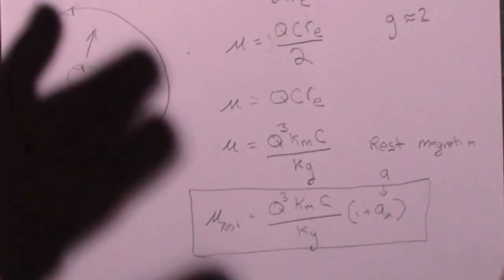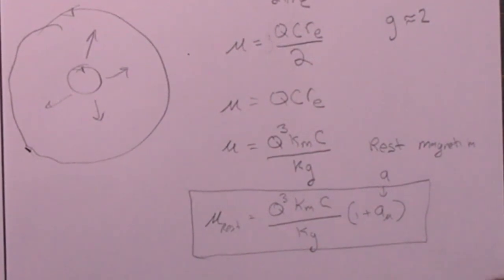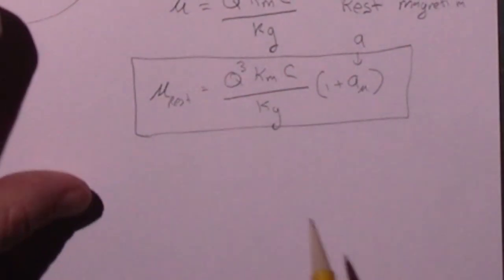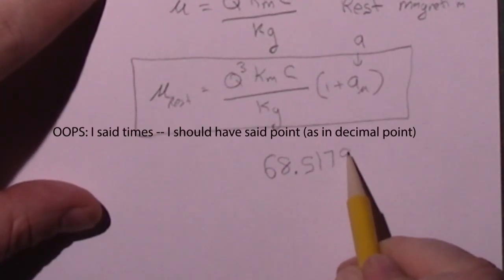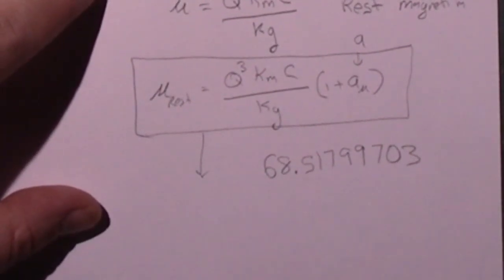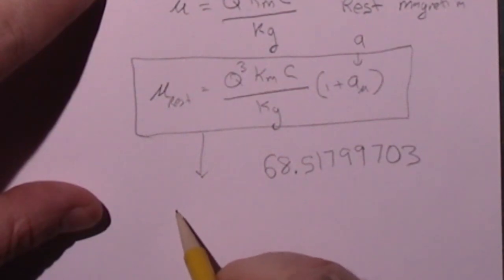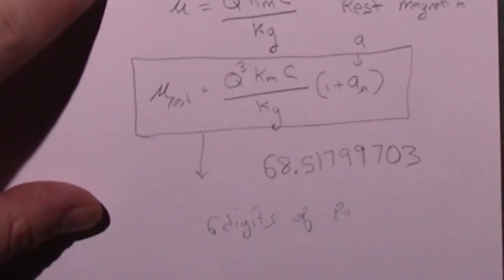That's what's happening to this system. That's why the values you measure are going to be much larger than the actual rest system. Luckily the physicists are doing it the same way all the time. They had a fudge factor called g. Well I'm going to put a fudge factor that compensates the rest magnetic moment for the methods they're using for measuring. That is a simple constant. You just take this and you multiply by 68 times 51799703. You do that, you do all these computations and you will have the magnetic moment for the electron, the muon and the tau particle good to six digits of precision.